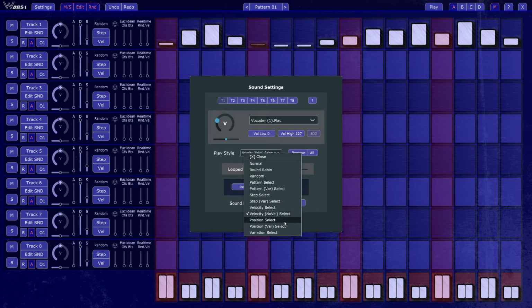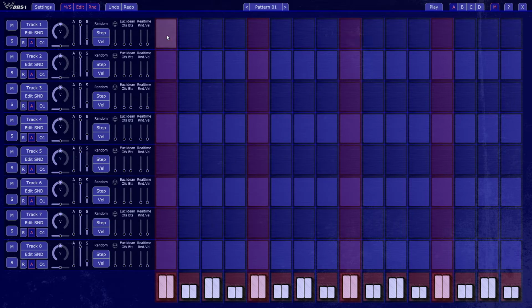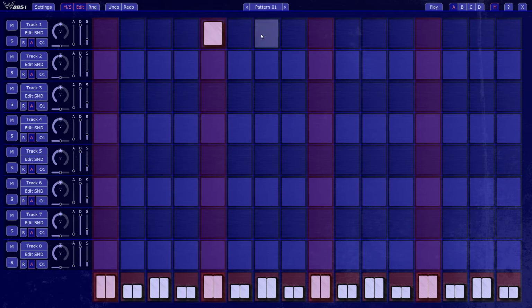And the last option here, now I have 3 more. So the position select is a bit different. So let me clear this up. The position select is going to be according to the step. Like this is the first step, this is the second step, this is the third step, and this is the fourth step. So it's going to be sound 1, 2, 3, and 4. So this is the position according to when the step is, like the first step, second step, and so on. And it's going to reset for each variation.